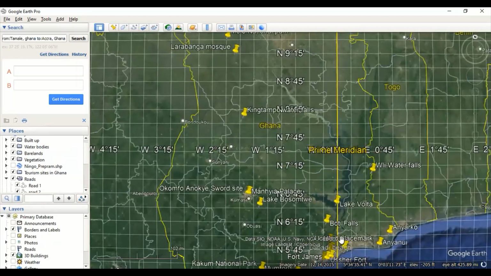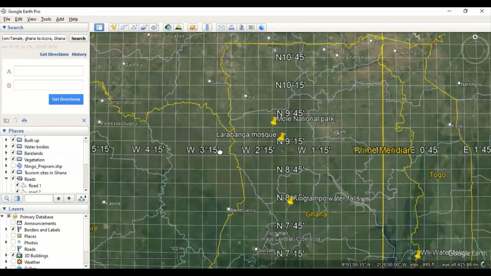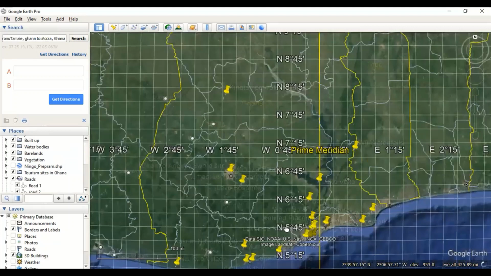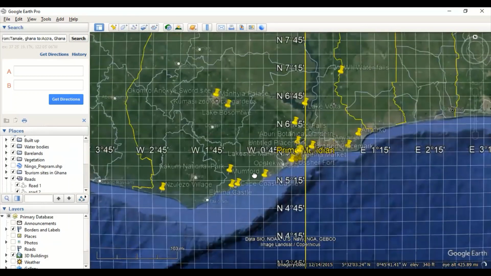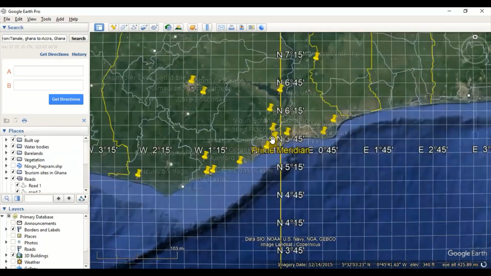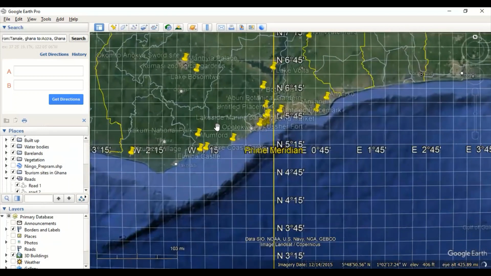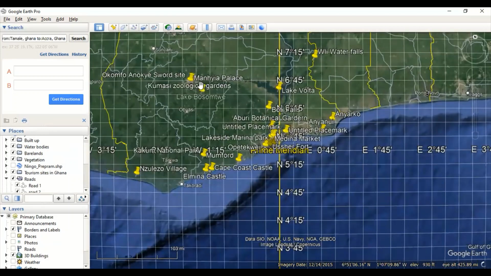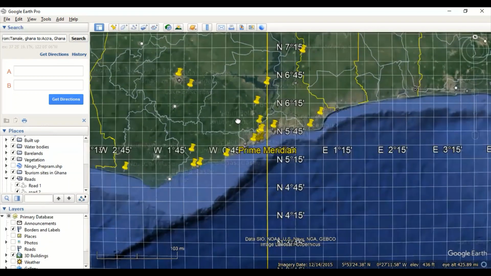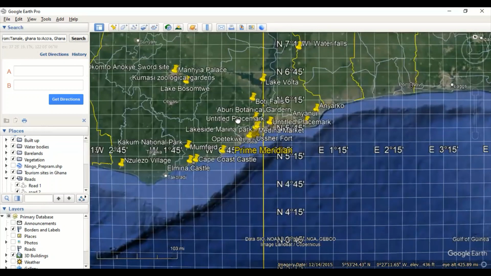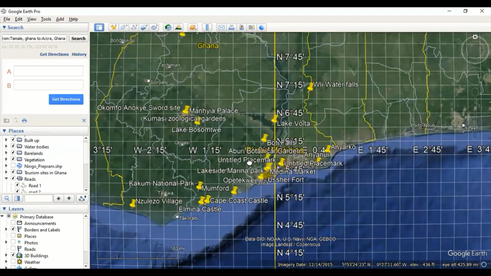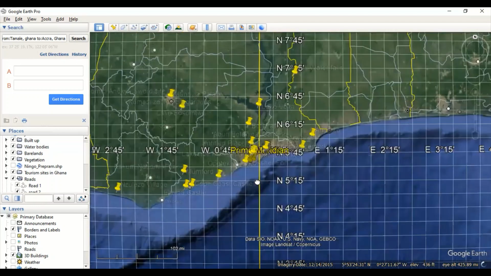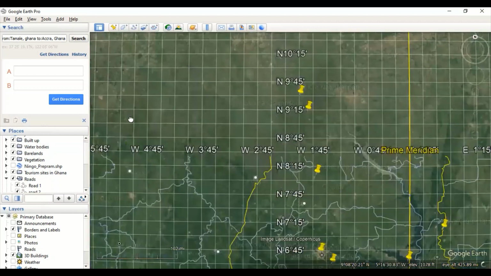And the software is automatically going to take me to those particular places that I want. As you can see, we are in Tamale and the software has given me the roads that I can use to get to Accra, and it has zoomed toward Ghana as well. And you are seeing these points or place marks because I've done a lot of work on Google Earth, and that's why you're seeing so many in Accra, because most of my work I've done there. I used to pick coordinates here, so that's why we have a lot of this stuff there. But if you go to other parts of the map, you see that they are empty because I've not done any work there.